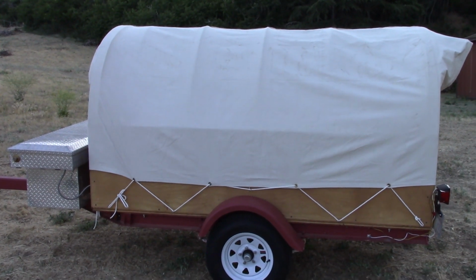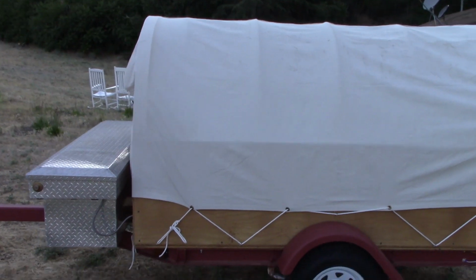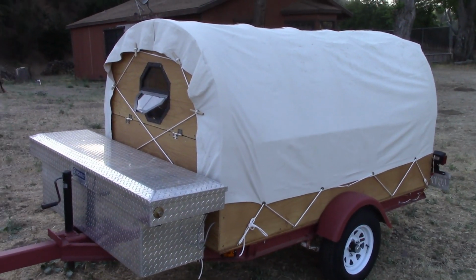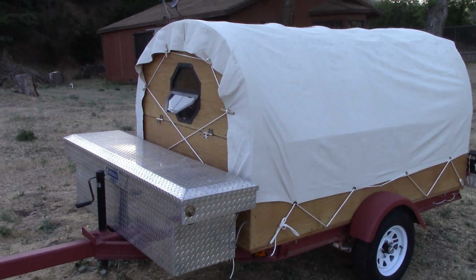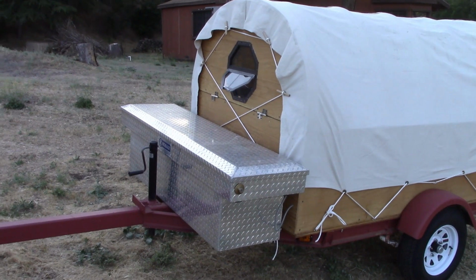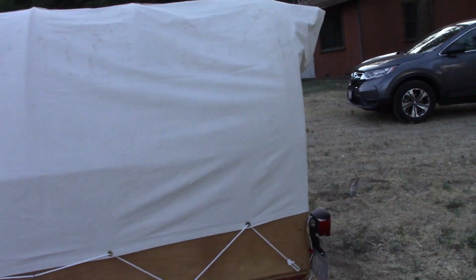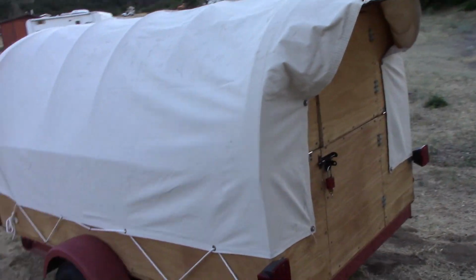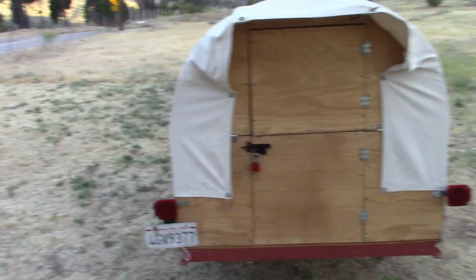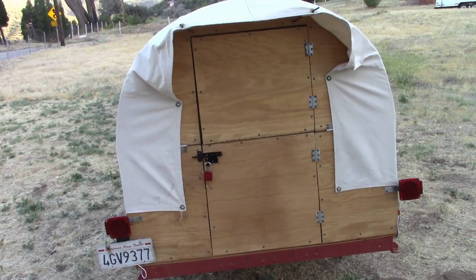So here is the final trailer. As you can see, the canvas is held taut on the sides by rope, on all sides, front and back, and we have the tongue box installed and the trailer tongue jack welded on. In the rear, we have the canvas affixed via screws and T-nuts, and we have our little Dutch door.